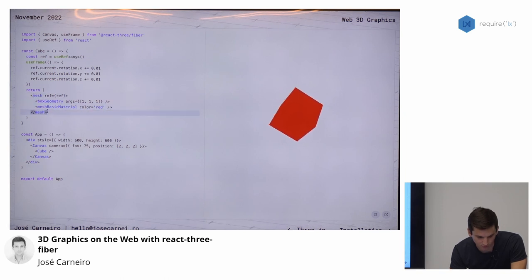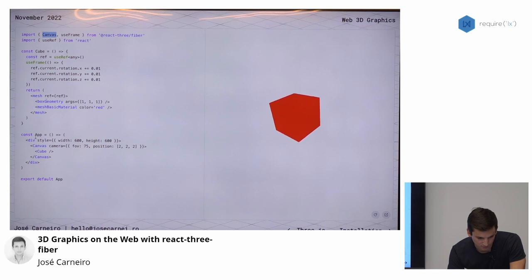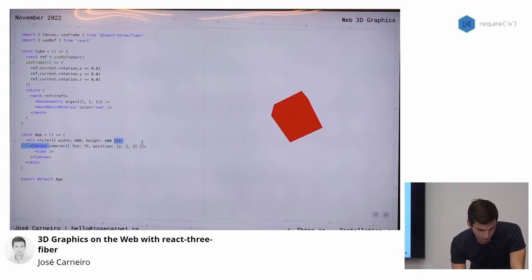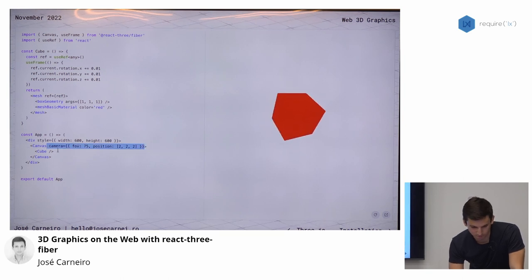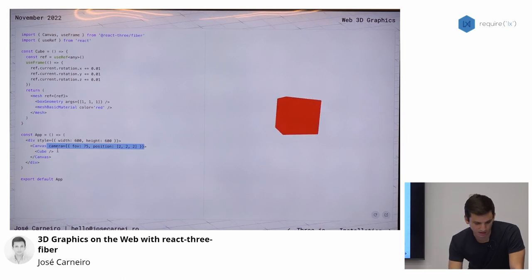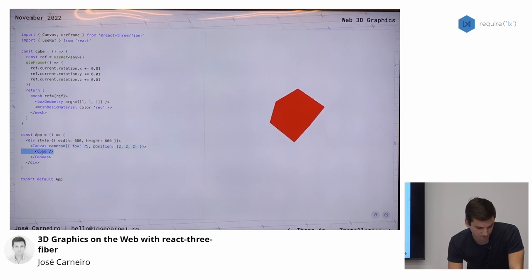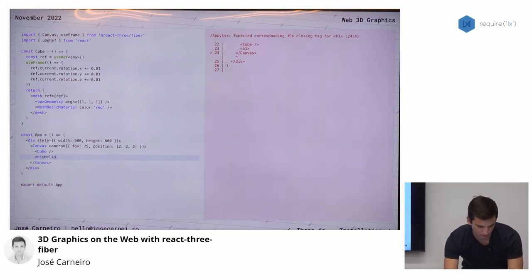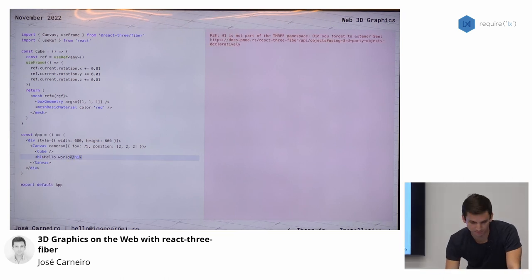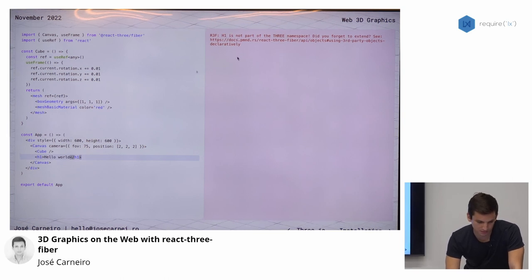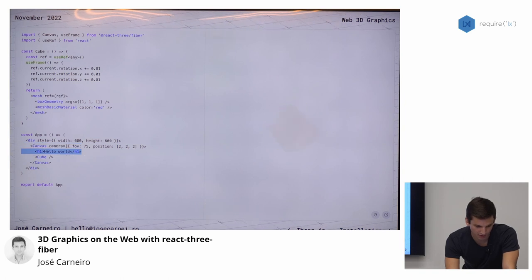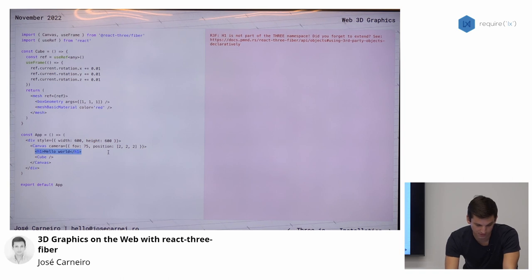So let's just discuss it. The first thing we have in React 3Fiber is the canvas component. Which is exported from React 3Fiber. We can place the canvas anywhere within our React application. We can provide it with an optional camera property. Which is going to tell it additional information about the camera. But React 3Fiber sets a camera by default. And uses predetermined defaults for the camera. So this is totally optional. Inside of the canvas element we are not allowed to render HTML. So if I were to attempt to render an H1 right here. I don't have autocompletion here but it still works. We get H1 is not part of the 3D namespace. So what's going on here? I can still write HTML in any other part of my application. I'm just not allowed to write plain HTML within a React 3Fiber canvas. So this is a limitation that we have here.